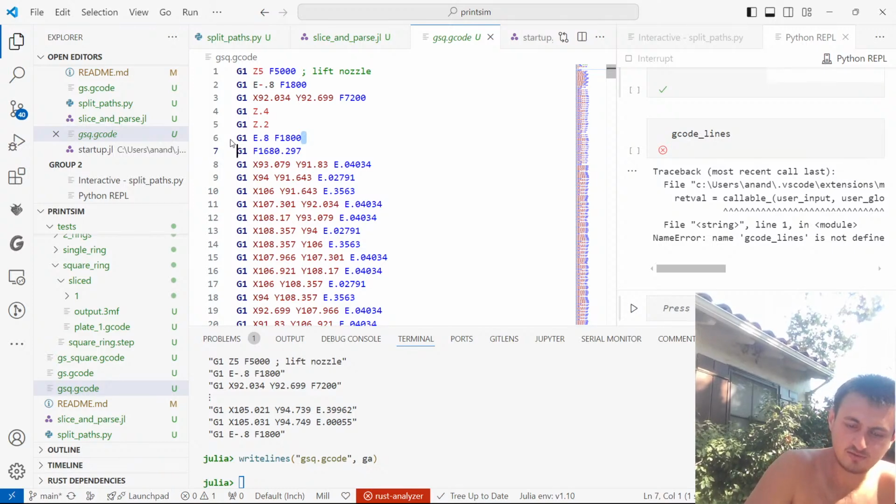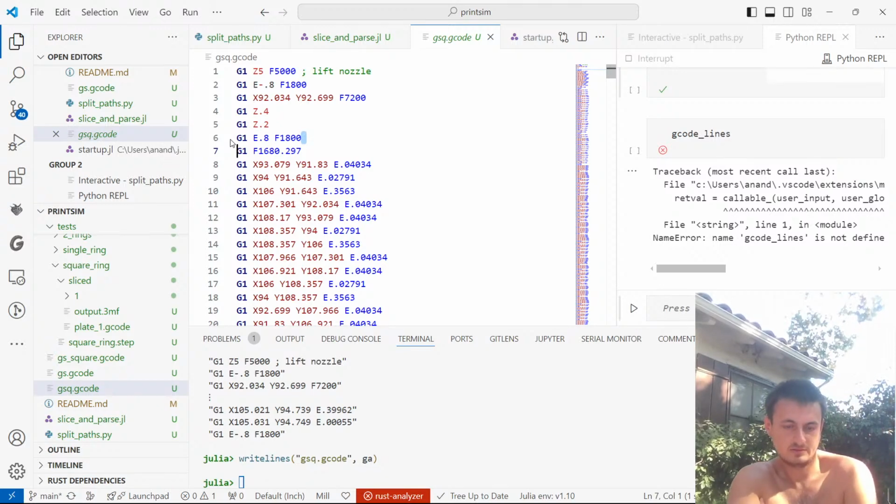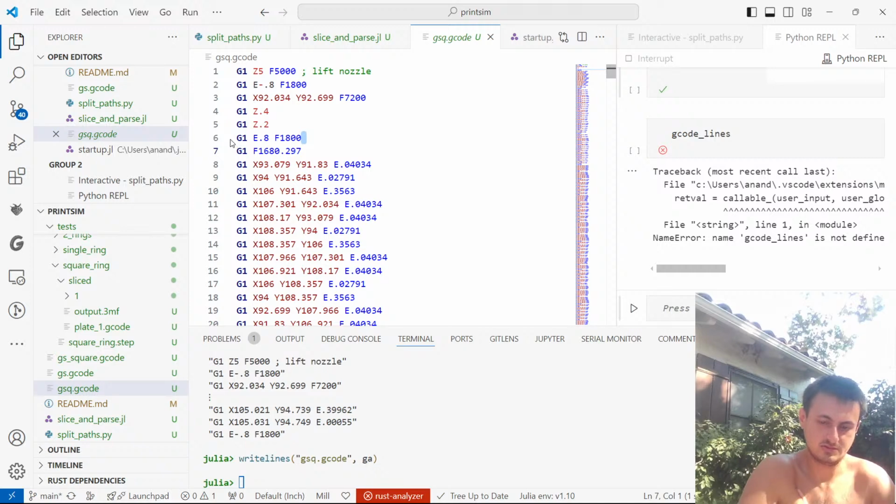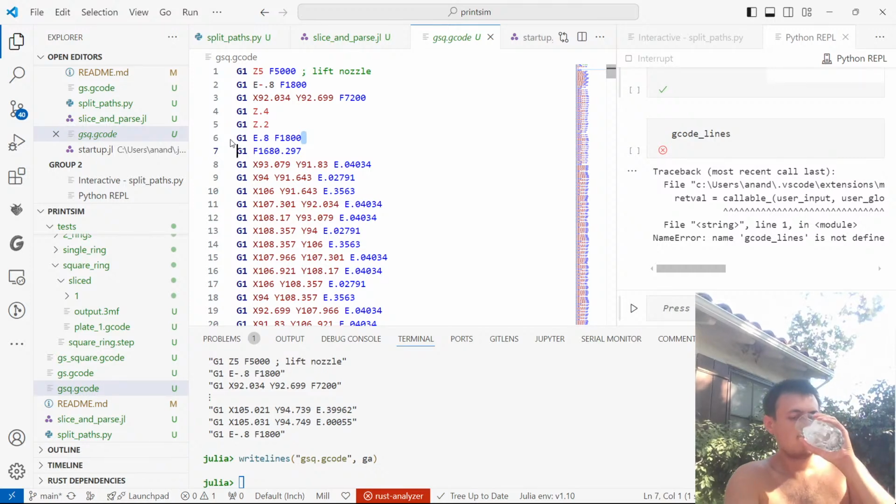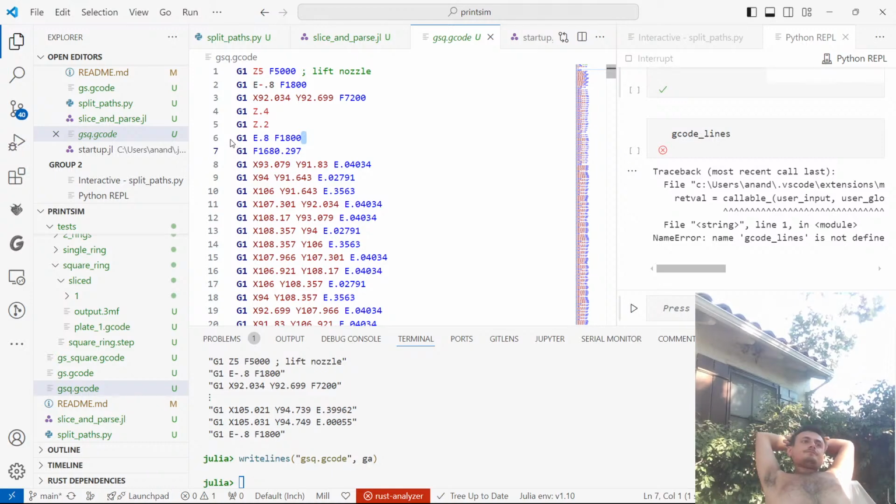Then 0, then like 1800. So wait, first we need to set current position.